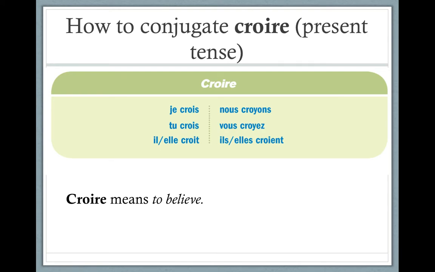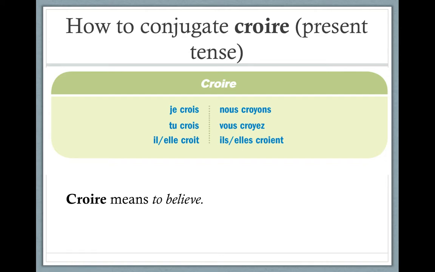Next is how to conjugate croire. Croire en anglais, ça veut dire to believe. Et c'est conjugué comme je crois, tu crois, il, elle croit, nous croyons, vous croyez, and ils, elles croient. So although it is irregular, there are some similarities that we can notice between the conjugation of croire and voir. And these similarities have to do with this middle group of letters, the OIR, even though there's an E at the end, that OIR in the middle is going to be what helps them retain a similar pattern.